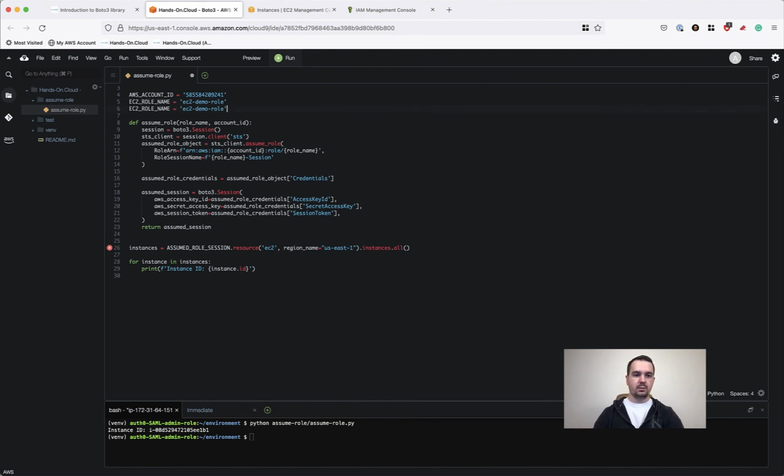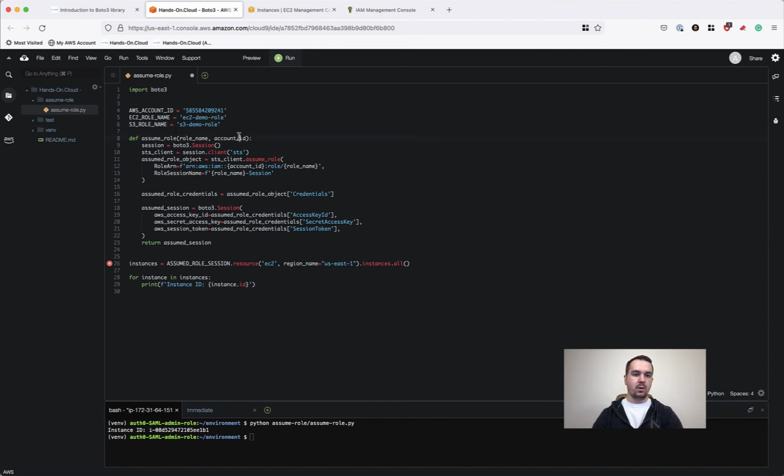Then let's introduce an S3 role name variable, which will contain the actual name of the S3 role which we used. Now we have three variables here: account ID, EC2 role name, and S3 role name, right? And we will use these variables for the purpose of this demo.